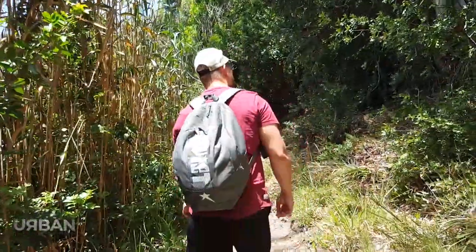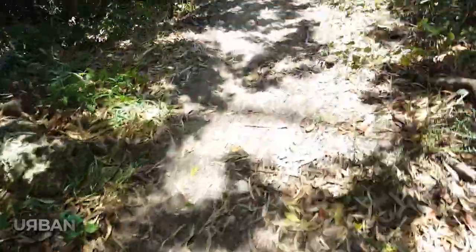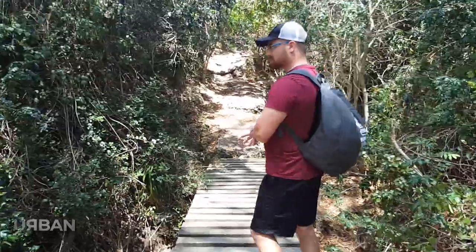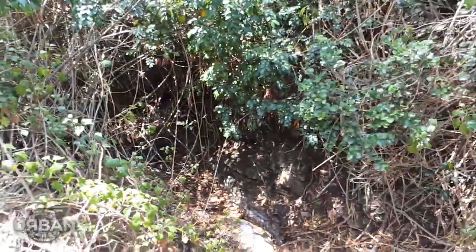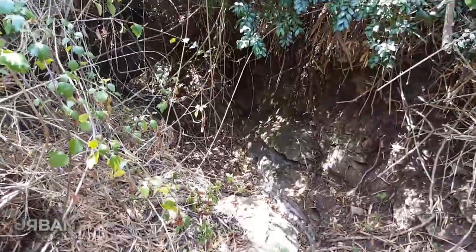Okay, the blue gums on this side are all cool. Oh, there are some dead ones, but some are fully alive. What do you see? Looks like a dead one. But I was just seeing, yeah. Ooh, it's like a little... But it's full of vines and stuff, so that wouldn't be very easy to get through.